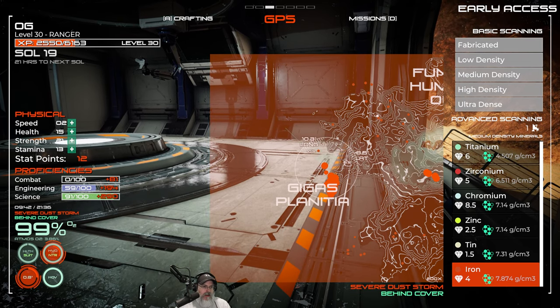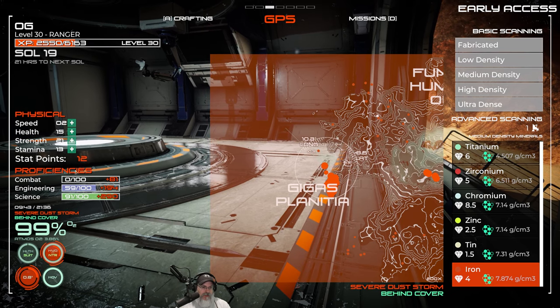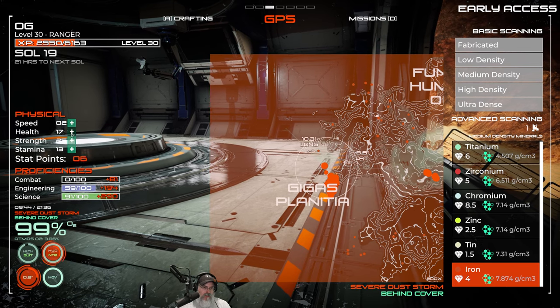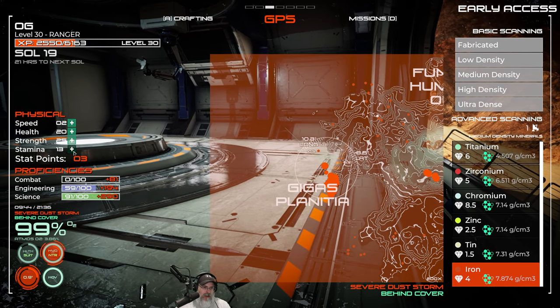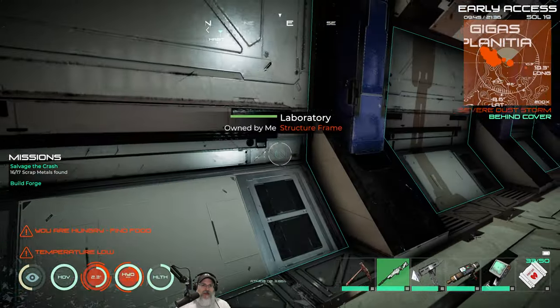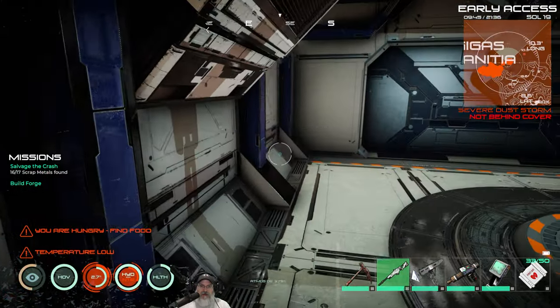Hey, while we're here, we have some stat points to spend. We don't have any more skill points or proficiencies, but we do have stat points. So let's bump up strength. We'll bump up health. And we'll bump up stamina. There we go. Okay.